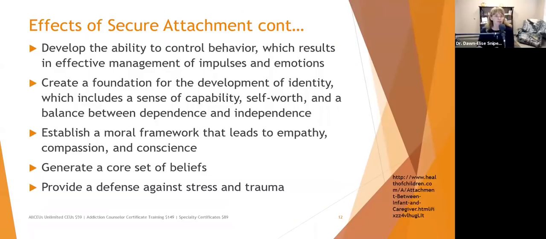which leads to adults who emotionally dysregulate because they don't have any tools to figure out how to turn down the temperature, turn down the heat, which means we develop adults who have difficulty managing their emotions and the impulses that go along with those emotions. When I get angry, I'm going to punch a wall.